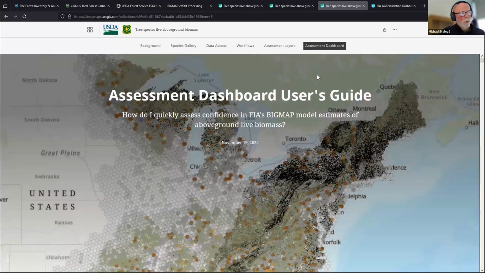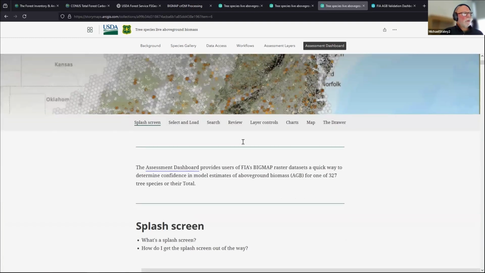The last story map was on the dashboard. It used Experience Builder to create an app where you can go in and take a look at all these layers, the assessment layers together with the raster. So this story map is going to walk through that.